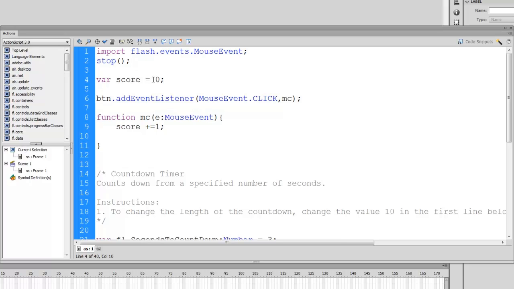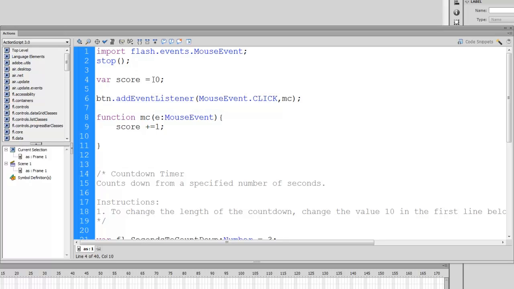For example, this var score that we've got here, which equals 0, is a number. We know that's a number, or it could be seen as an integer as well because it's going up. And because that is in a loose form at the moment, if someone was to change score to equal, say, a string, like a name or something, it wouldn't pick up on it in ActionScript 2.